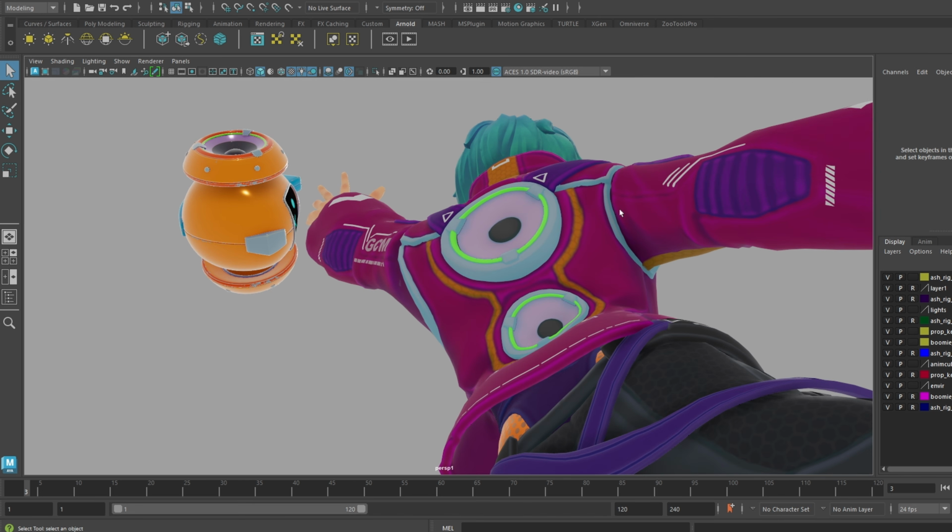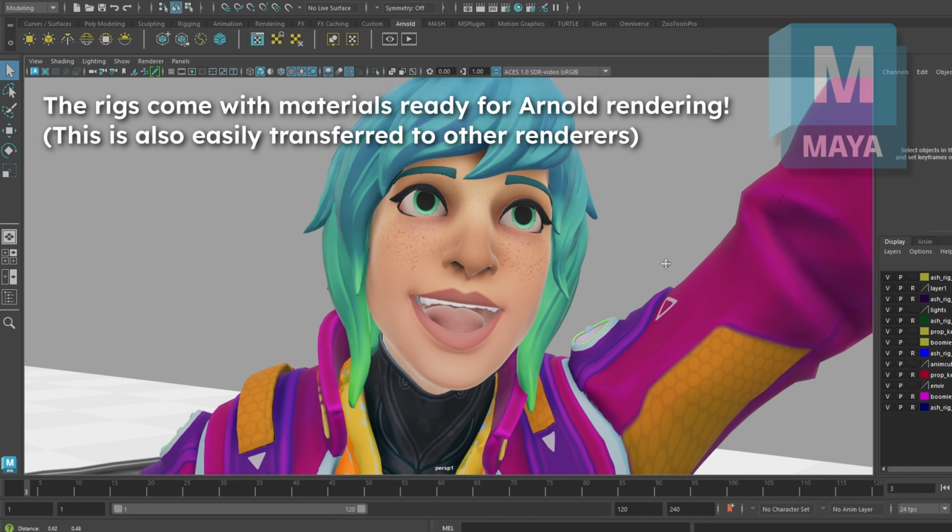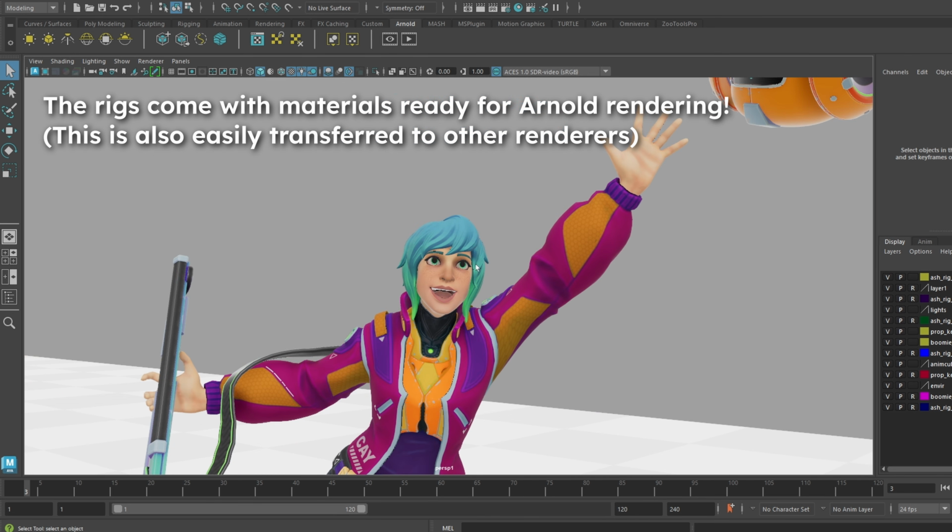Since these characters come in a Maya rig file format, you'll do the animation in Maya, but you are more than welcome to use any software application you'd like to assemble your full creative piece. If you want to export them and render in Blender or Unreal, you're welcome to. If you want to simulate cloth or effects in Houdini or use EmberGen, you are encouraged to use whatever you want to create the final piece because all professional workflows use multiple pieces of software. Why shouldn't you be able to?